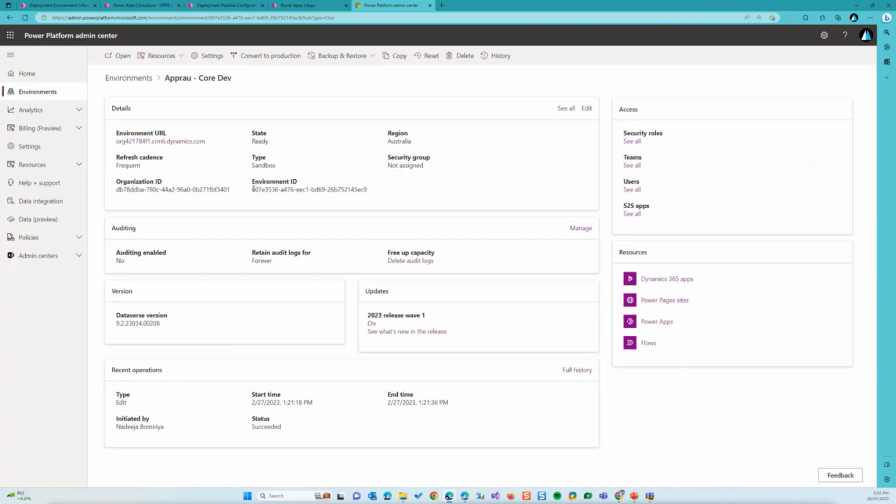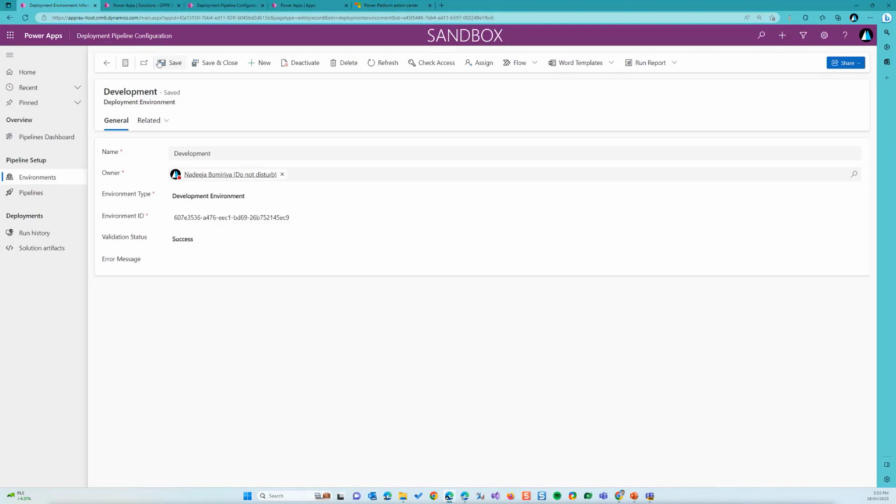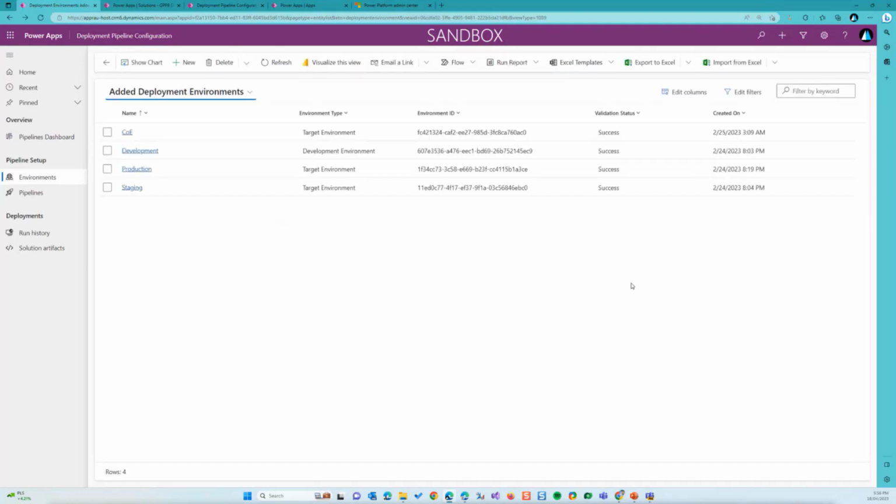You need to copy that, paste it into this environment ID field, and click save. Once you click save, it goes through a validation process. A plugin runs in the background to make sure the ID is correct, that it's a real ID, and then you see a validation status called success, right?